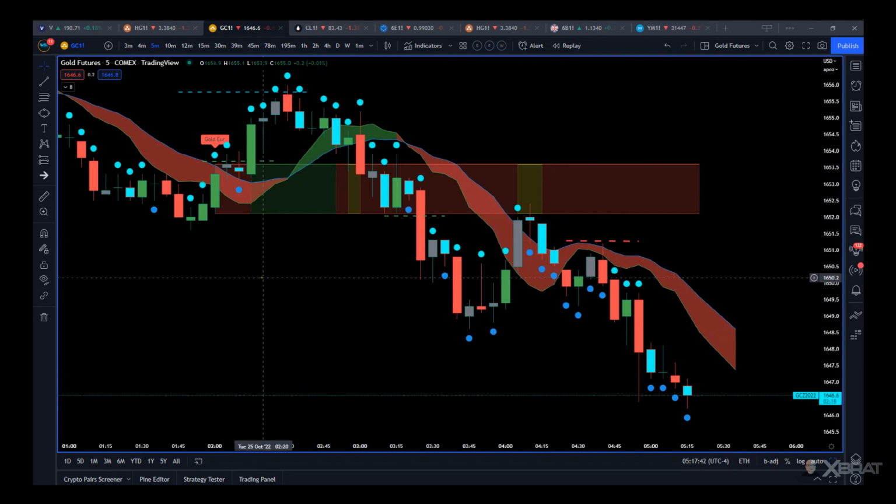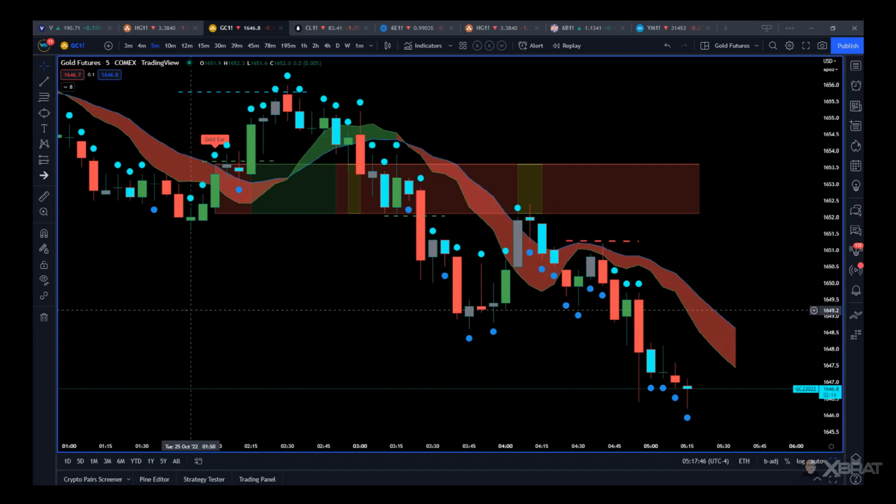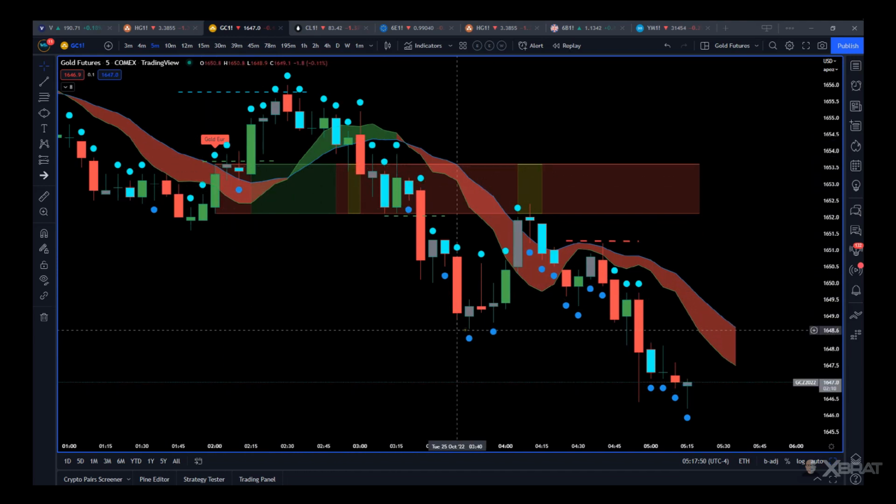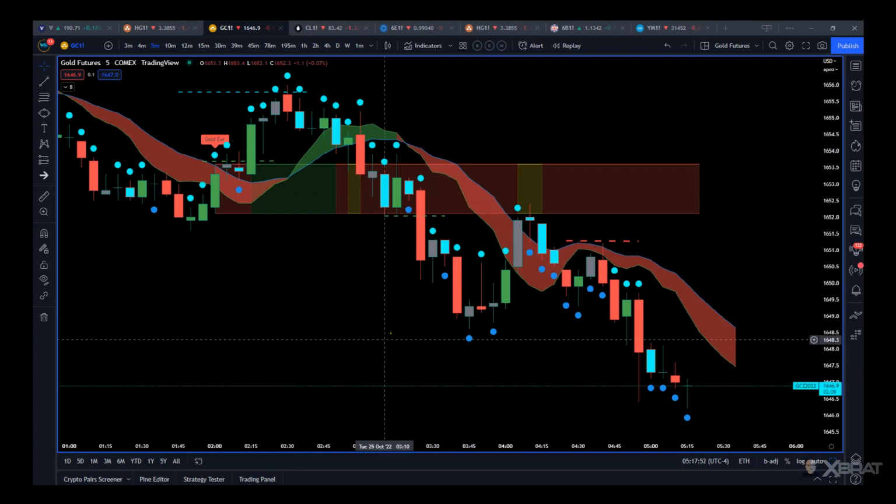We've got a signal generator that looks at biases, and we've got modules where we trade the reversal here or the continuation trade here. Very, very simple. And then the manager is one of the most important things to maximize that trade.